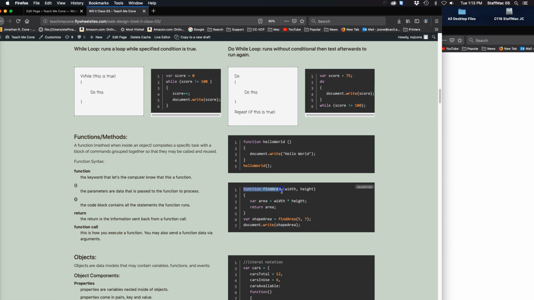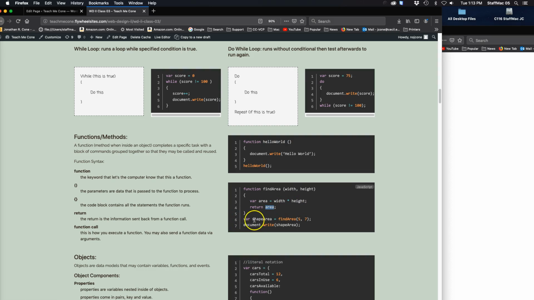So we have a function, find area, it's accepting width and height, and then what it's going to do is make a new variable called area, and we're going to assign it the value of the width and height that we get sent, right? And it's going to make that there. Then it's going to send me back the value of area, okay? And all area is these two things multiplied, okay?